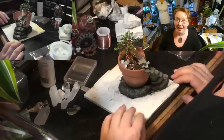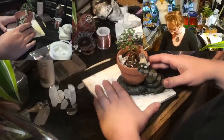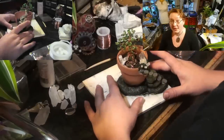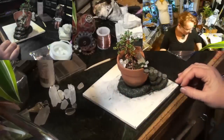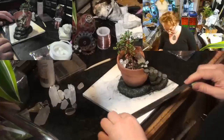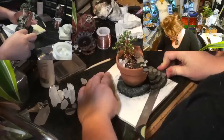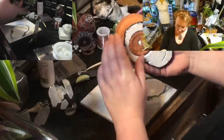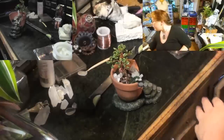Hey everybody, we're back after quite the adventurous day, and I unveiled this fairy sculpture to y'all on our live stream, but now you get to see how it's going to be complete. And right now it's still pretty much lodged to our tile. So what I'm going to be doing is coming through with a tissue blade, double checking all my framing, looks pretty good, and I'm just going to try my best to get under here with that tissue blade and just kind of detach it, just like that. That's how it looks on the bottom, which I might leave as is, or I might paint over it. We'll see.